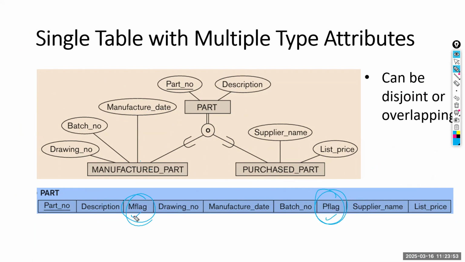So because you have both the flags, now it can be overlapping. Because if it is overlapping, this is also true, this is also true. And you have these fields as well as these fields. So therefore now it works for overlapping. Right? If it is disjoint, that is also fine. එතකොට එක flag එක true අනිත් එක false. ඉතින් මේක disjoint වලට වැඩ කරනවා, overlapping වලටත් වැඩ කරනවා. flag multiple තියෙනකොට overlapping වලට වැඩ කරනවා.